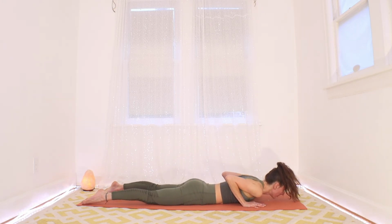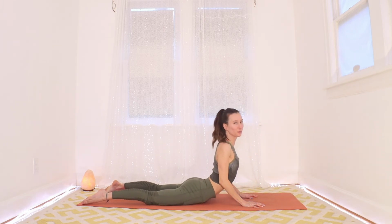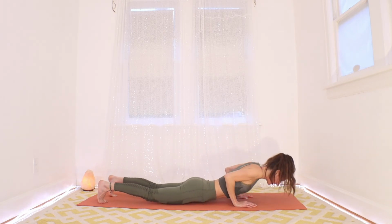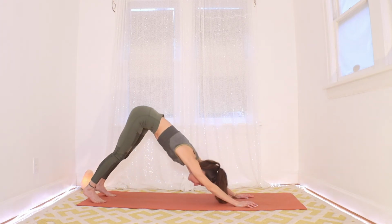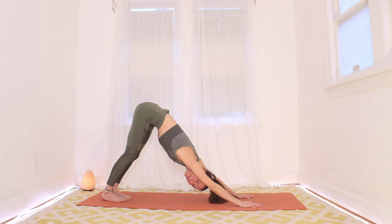Grip the mat, a cobra on your inhale. Pull your heart up and forward. Tailbone points at the center of the earth. And exhale to a downward facing dog. I'll meet you there. So we'll take 5 or 6 long, slow breaths here in downward facing dog. Maybe close your eyes.